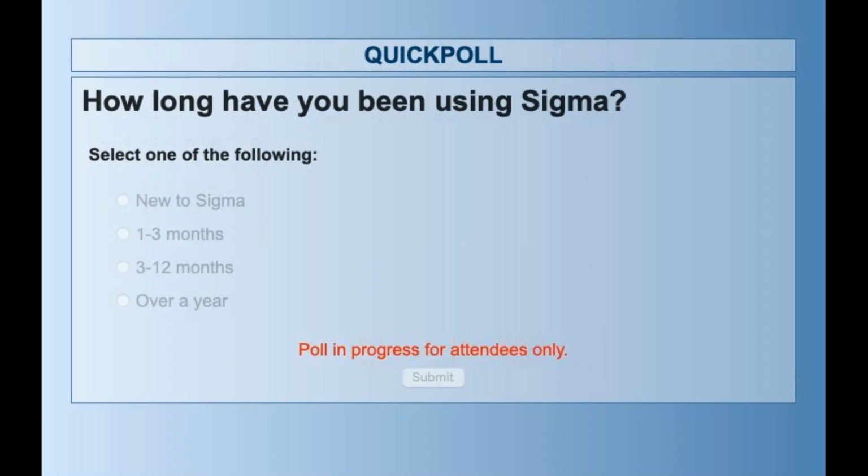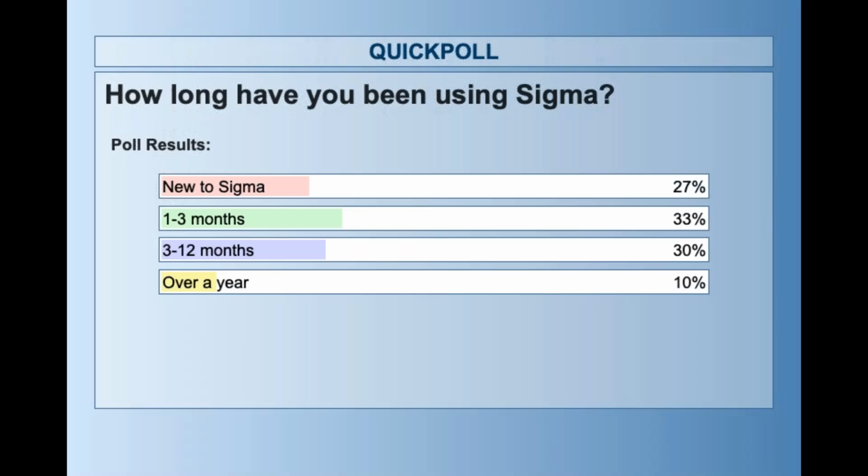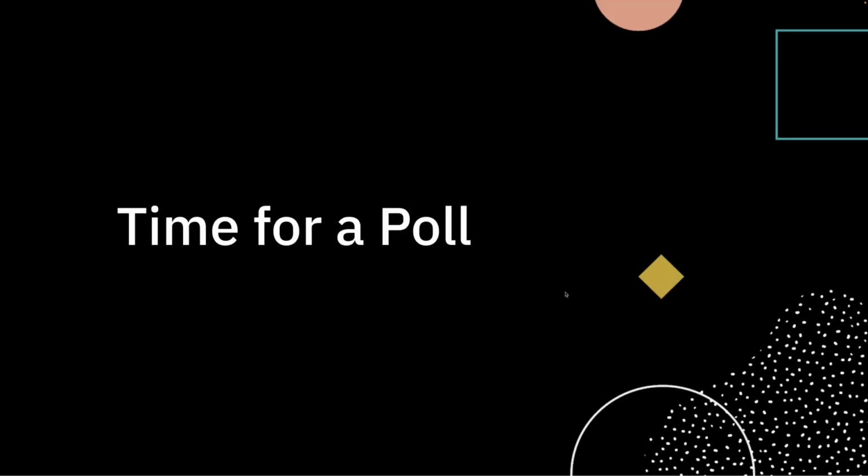I'm going to go ahead and close the poll and show you the results. It looks like almost everybody is under a year, and the sweet spot seems to be newer users in the first few months. But a few people are brand new or have been using Sigma a bit longer. Okay, great. I think this content will be valuable to anybody who's using Sigma, especially if you're either developing or considering embedded use cases.